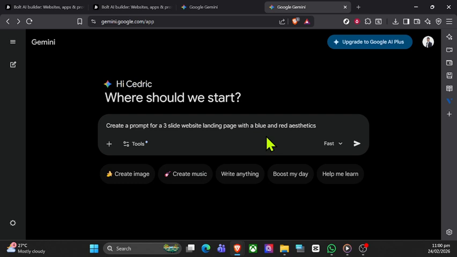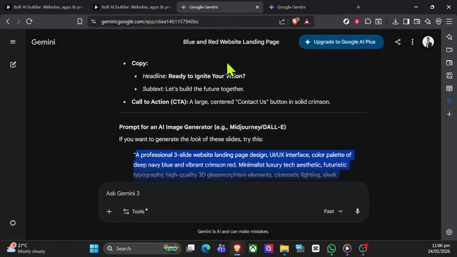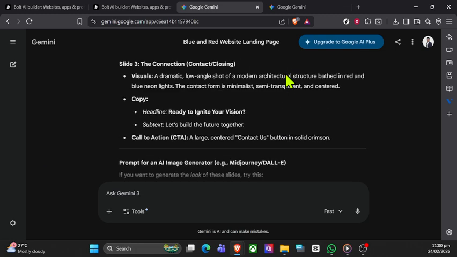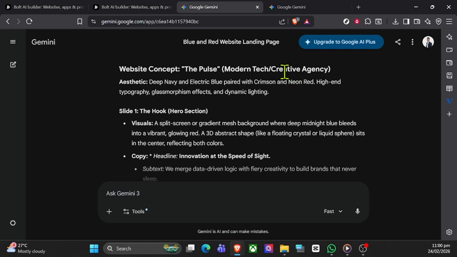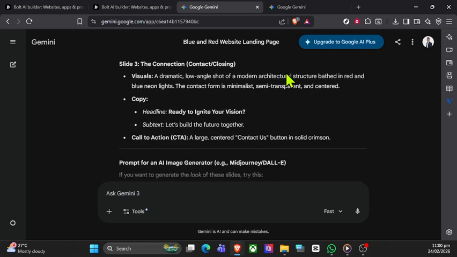When your prompt is ready, click the airplane icon to submit it. Gemini will generate a response with organized content. Click the prompt result to open the full output so you can quickly scan for clarity, flow, and accuracy. If something looks off, you can refine your original prompt and resend.